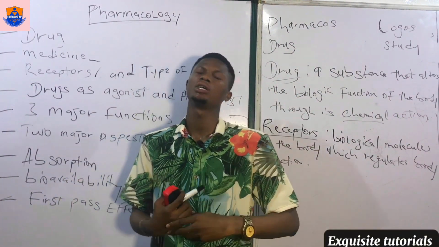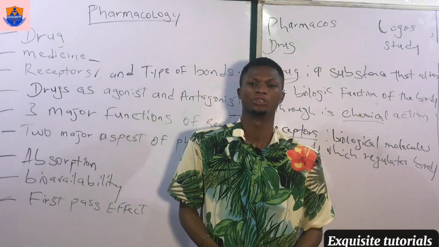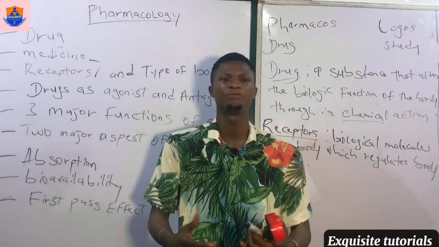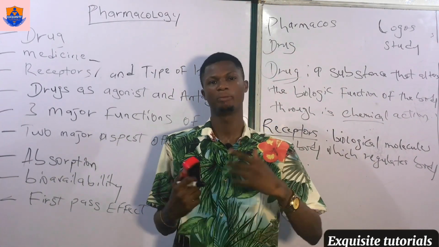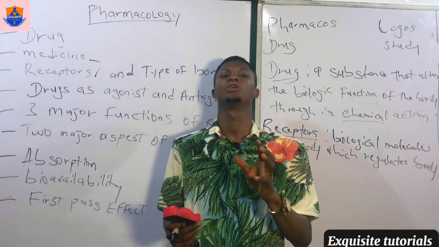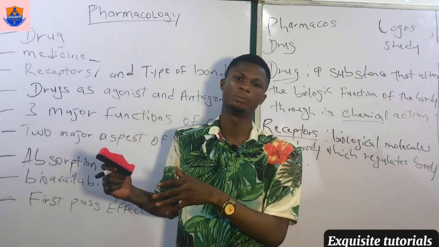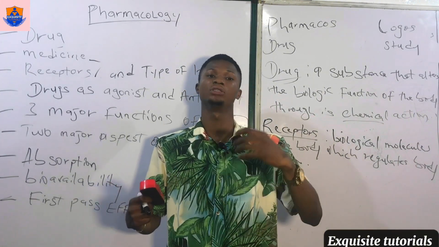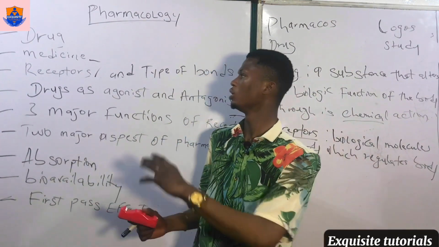I'm going to use a very easy example of some things that you are very used to. Your heartbeat, your blood pressure. There's a receptor that is responsible for blood pressure. Now, if my blood pressure is high and I'm given probably propranolol to reduce my blood pressure, propranolol is a tablet. It functions as an antagonist to your neurotransmitters, epinephrine and norepinephrine. That is gotten from your sympathetic nervous system. We'll call your sympathetic hormones or neurons your flight or fight hormones.